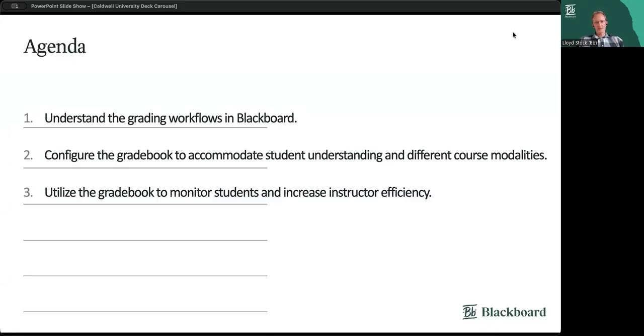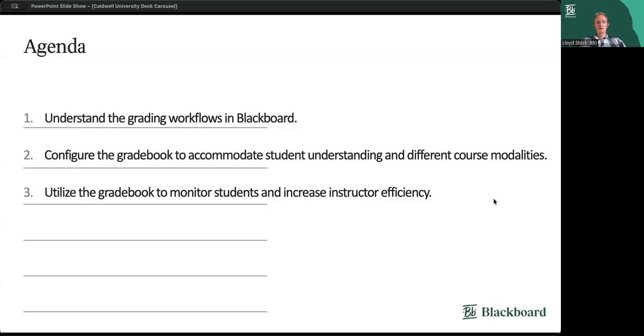We won't cover everything in the Gradebook today, and so it's really important for you to be comfortable with the general workflows in the new Blackboard Gradebook, so that you can use that sort of design fluency in unfamiliar situations that you might get yourself into once you start getting into the weeds of how the tool works.